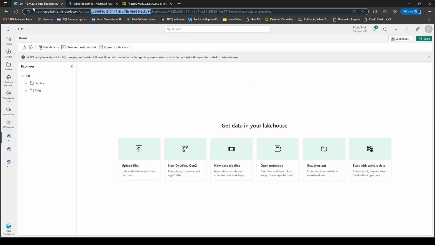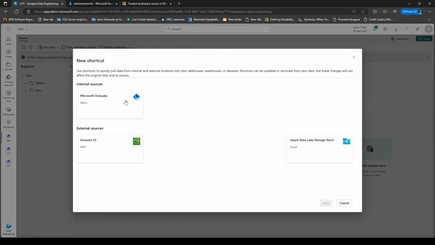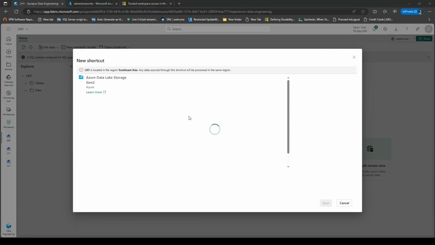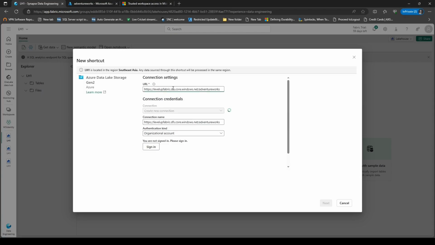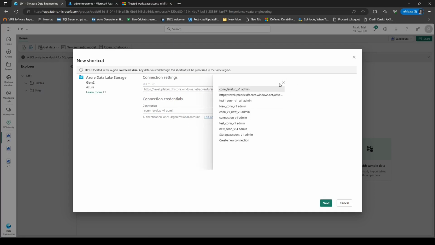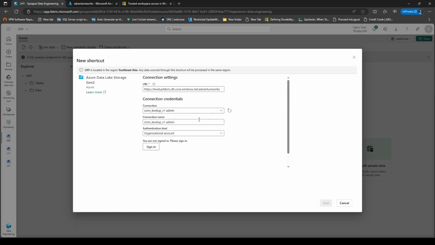Now I'll go back to my Fabric, click on these three dots, select new shortcut, and select Azure Data Lake Storage Gen2. Give the URL name. In the past, I have already created this connection, that's why it is automatically identifying. If you want to create your own, you can click on this connection and give a new connection name.